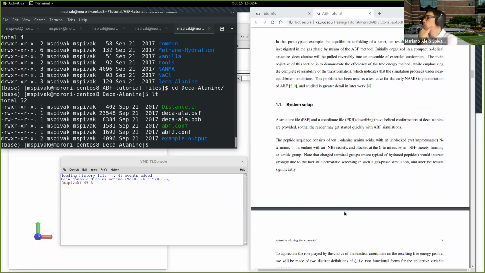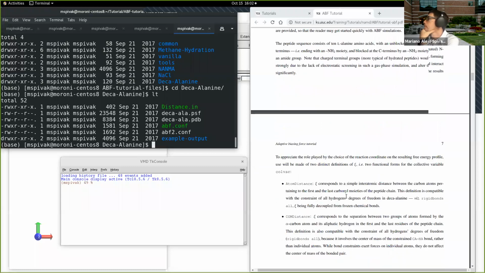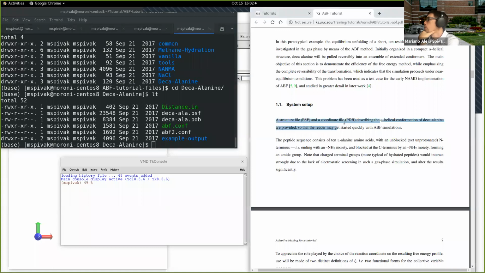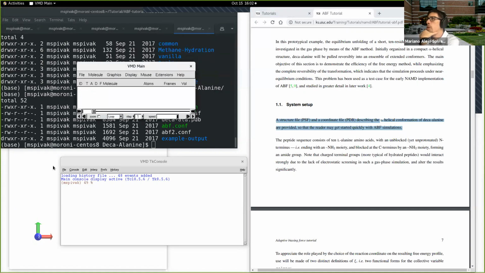So let's read out the tutorial. So the structure files and coordinate files, we can load them in VMD.